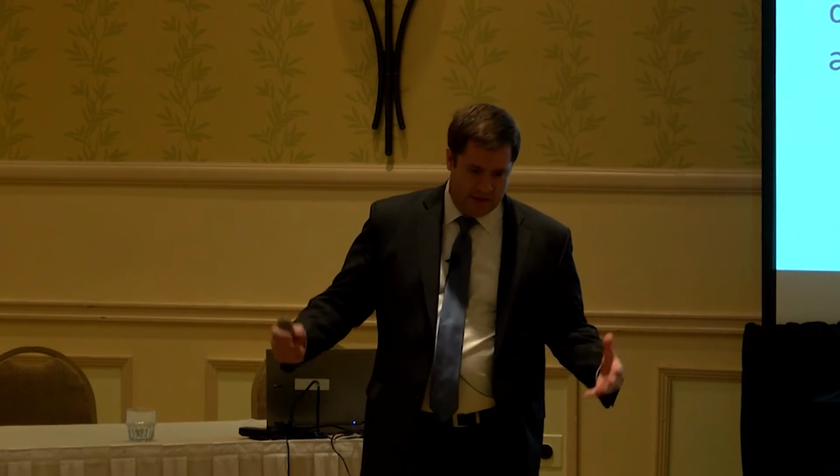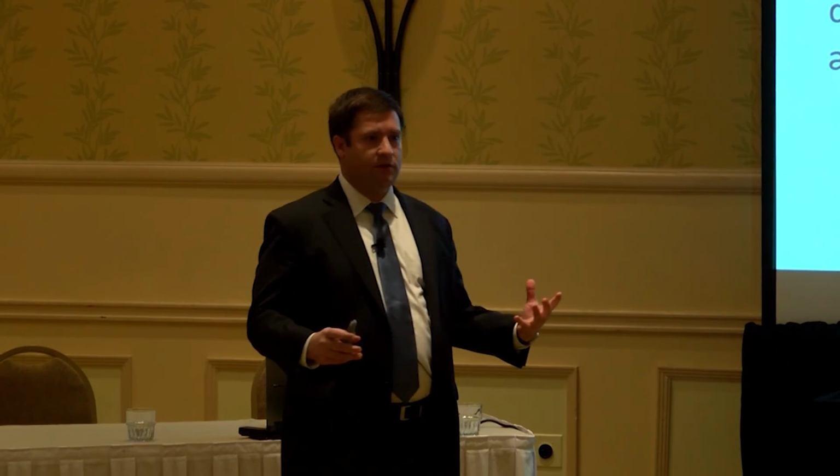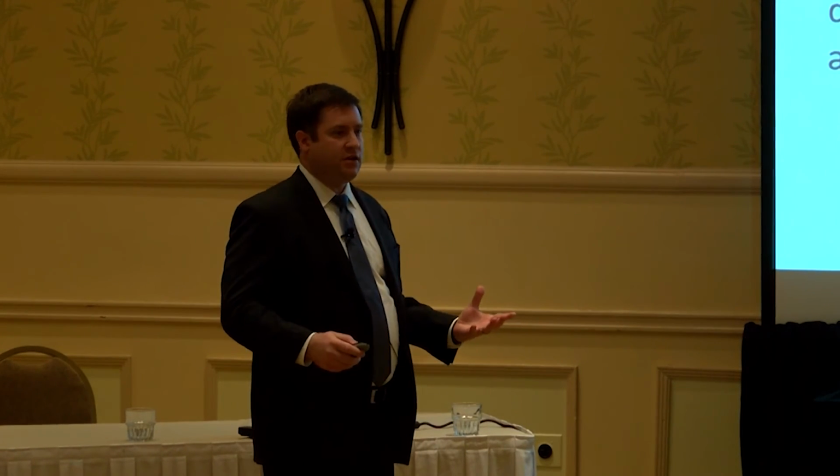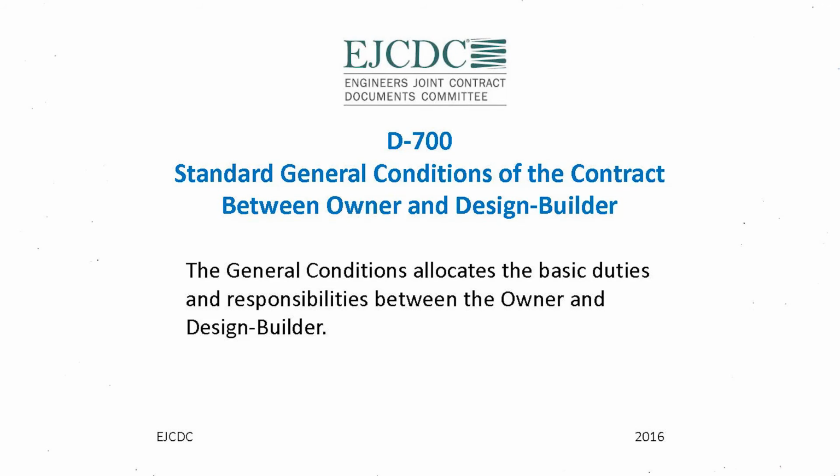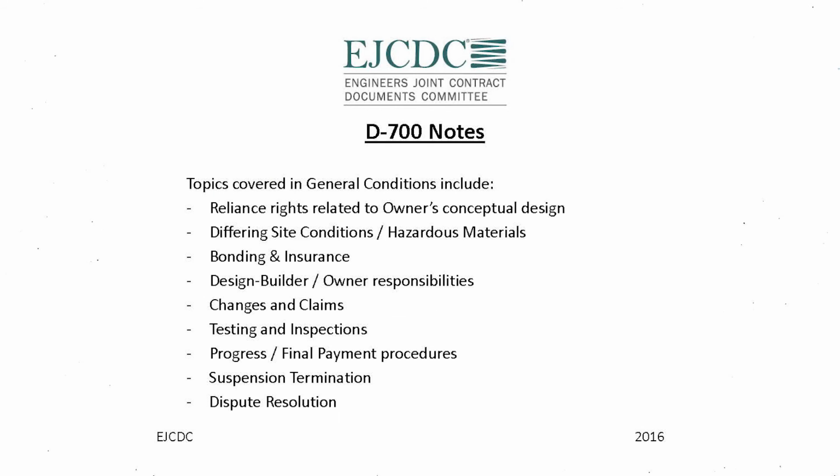The next document that we talk about in this owner design builder series is the D700, which is the general conditions, which is really a lot of the meat of the contract. If you look at the 700 series, it talks about all these things that we anticipate we would come across, the issues on design build projects and construction projects and design projects. A lot of it addresses what rights the parties have to rely on any information that the owner's provided you, or the site conditions, which is always a heated issue. If you look at a lot of the litigation regarding design build, that's what a lot of it addresses: the geotechnical reports that were provided by the owner and whether the design builder had any right to rely on those, or the initial survey information that was provided by the owner.